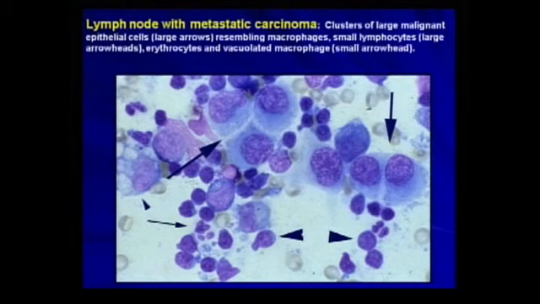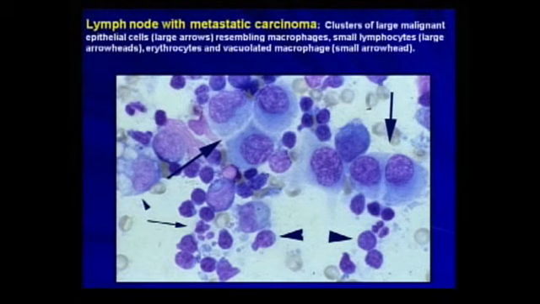This is a different appearance. The cells are of the same size as lymphoblasts. But one thing that you should be able to note with these large blue cells is that they are cohesive. They stick together. And usually what happens with carcinoma, which metastasizes to the lymph node, is you get clusters of cells. There are some isolated cells, but you have clusters of cells. The node itself is not especially reactive.